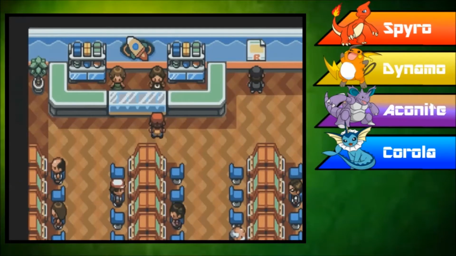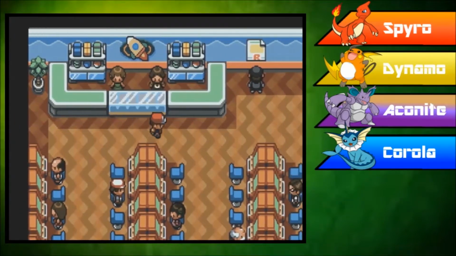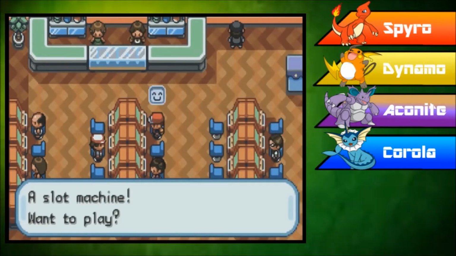So right here, I'll buy 50 coins, and I'm pretty sure this lady is... Yeah. What is your purpose in life? Just to tell people, don't talk to me, talk to the guy over here. Shouldn't you just get fired and then this guy can move to the middle and whatever. Anyway, now I have 50 coins, let's play on the slot machine.